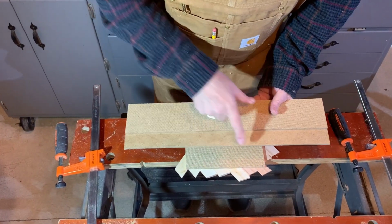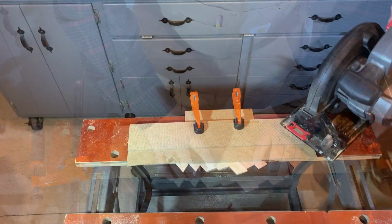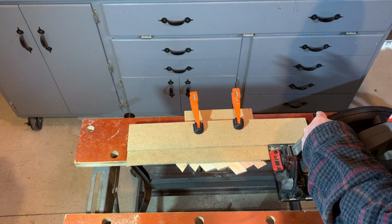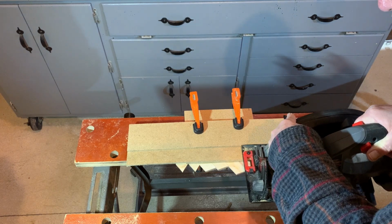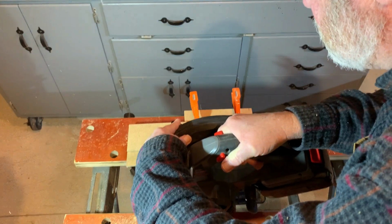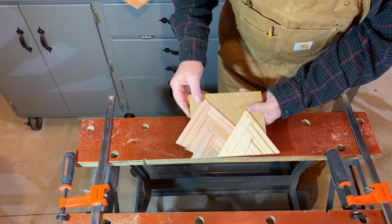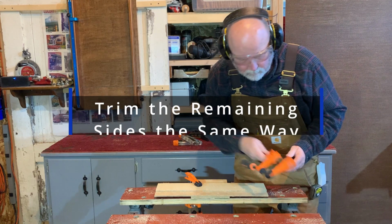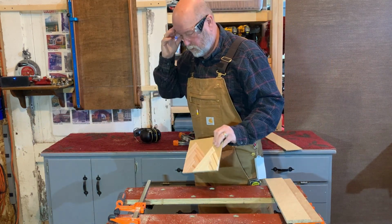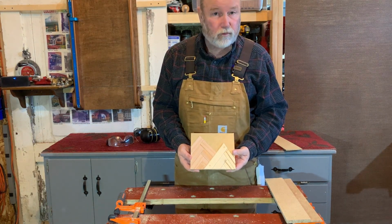Taking the edge of the guide here and lining it up with the edge of the cut line, I'll clamp it down and cut it through. And there we go. The edges are trimmed and we're ready to move on to the frame.